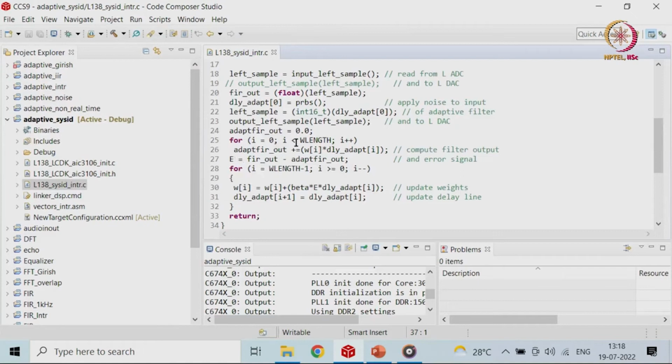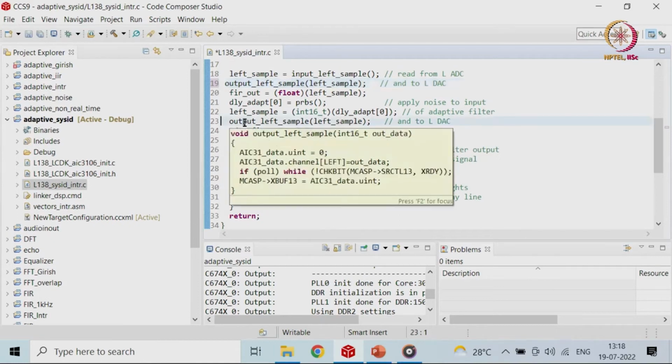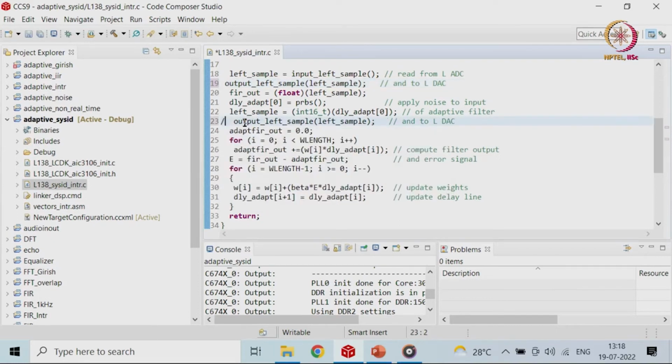You will see that it is continuously running. So, we will see whether the left sample has come or not in this case. We will output it and then check. Sometimes whatever input I have taken, whether I have got it out or not, this is how you will be checking.